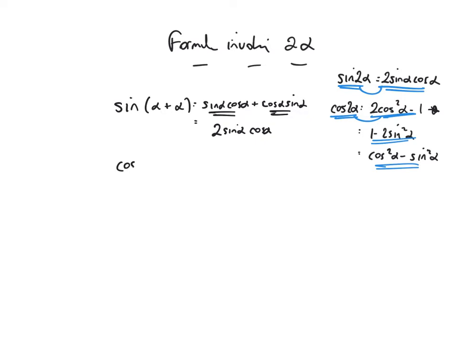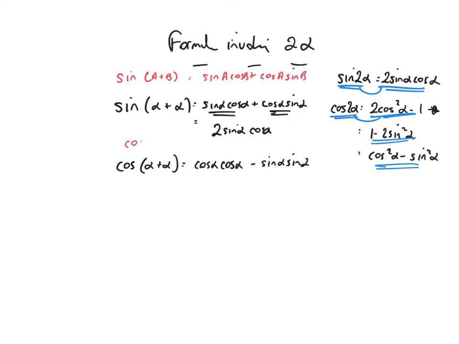Okay, so cos 2 alpha could be written as cos alpha plus alpha, so that's cos alpha cos alpha minus sine alpha sine alpha. I'm just using the addition formulas here, so just a quick reminder that sine A plus B is sine A cos B plus cos A sine B, and also the cos A plus B could be written as cos A cos B minus sine A sine B. So pretty straightforward stuff. And if I just replaced the A and the B with alpha. Okay, so the first one to prove then, actually let's go for that one, that's dead easy. So cos alpha cos alpha is cos squared alpha, and sine alpha sine alpha is sine squared alpha. Okay, so there's that one proven now.